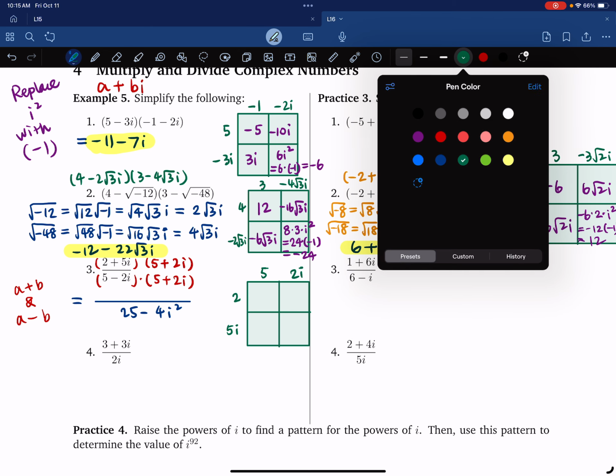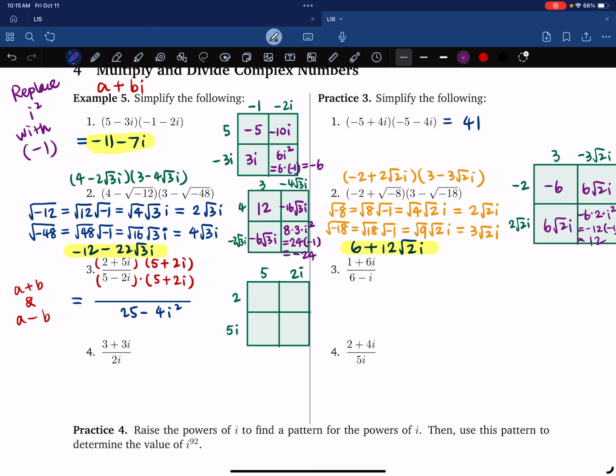Let's multiply and write down the parts. So 2 times 5, 10. 2 times 2i, 4i. 5i times 5, 25i. 5i times 2i, 10i squared, which is the same as 10 times negative 1, and that's negative 10. Once you have these four numbers, add them diagonally. We have been doing this for a while. The first diagonal is the real part, so this is 10 and negative 10. They cancel out, it's just a 0, so you don't need to write anything. And the other diagonal will be 4i and 25i. So I add them, I get 29i. Let's write that.